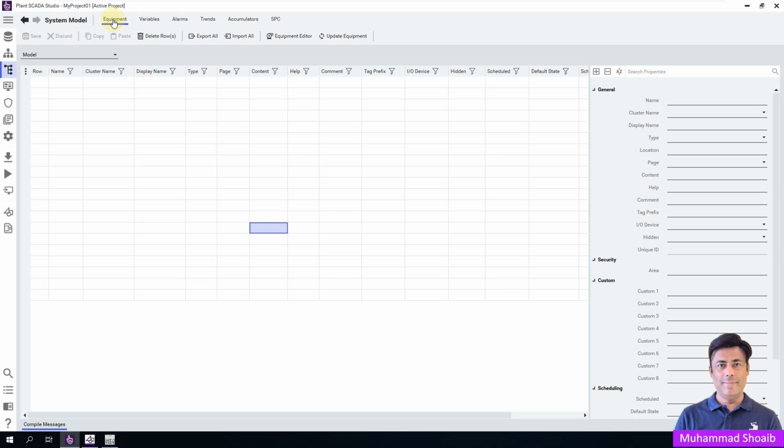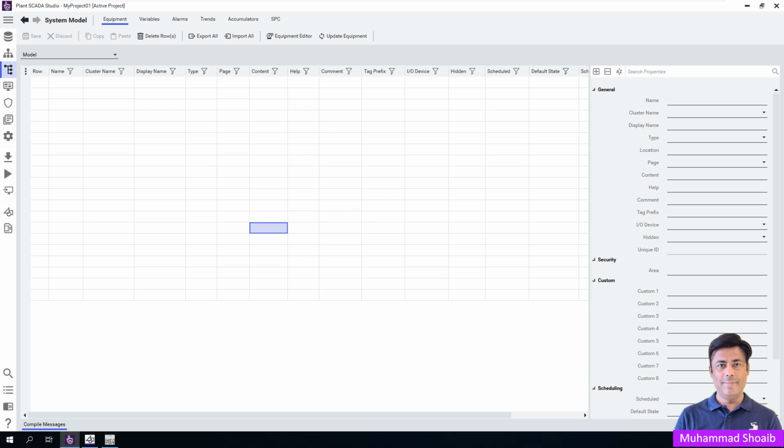The next important point is the equipment hierarchy. The equipment is organized in a hierarchical way like a tree structure. This hierarchy makes it easier to filter data, navigate alarms, and organize large projects. To create the equipment hierarchy, we use the ISA 95 standard.